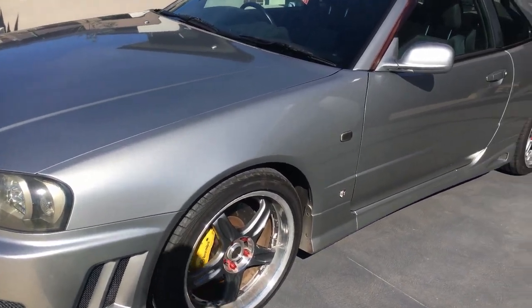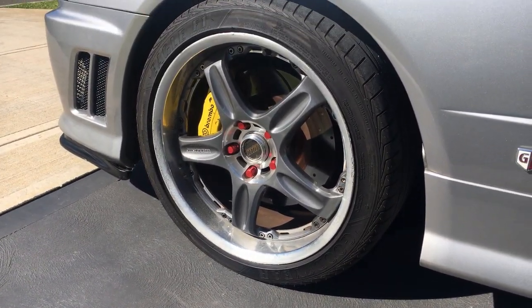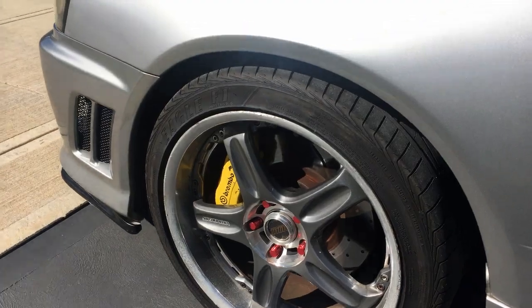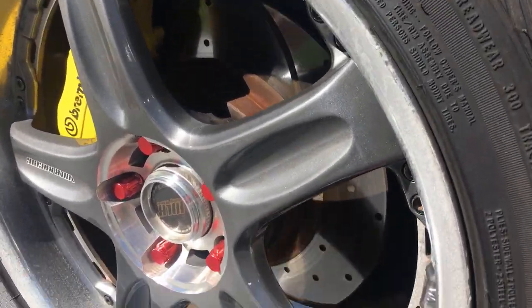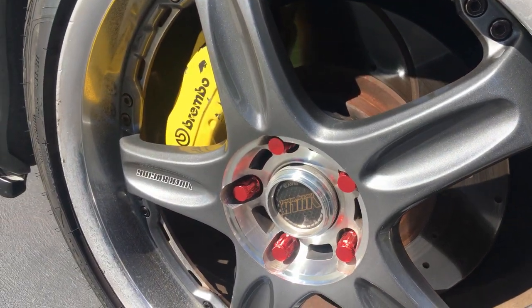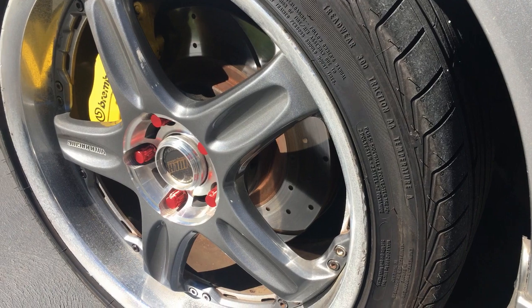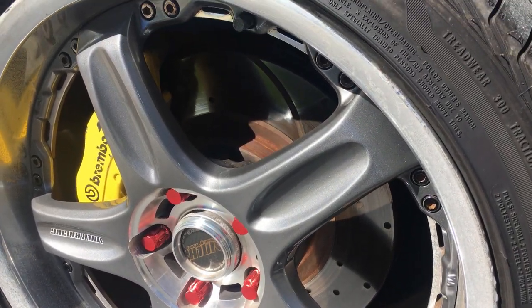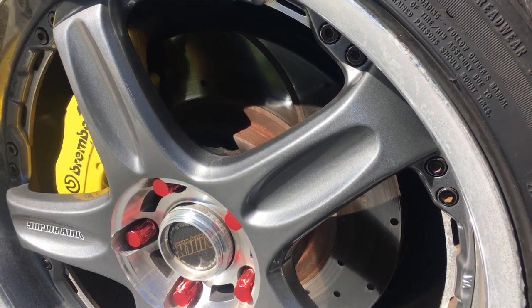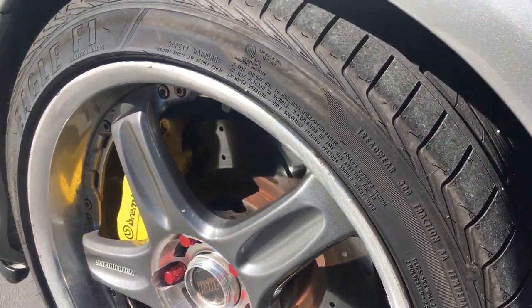So this one has the 18-inch Volk GTC's two-piece raised wheels. They are absolutely nice, eh? It's got the lug nuts over there. My car's got the GDR Brembos R33 as an option, just installed by the previous owner. Got the drilled and slightly slotted brake discs over there. As you can see, they're nice.